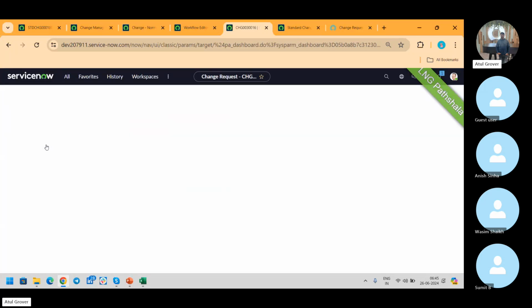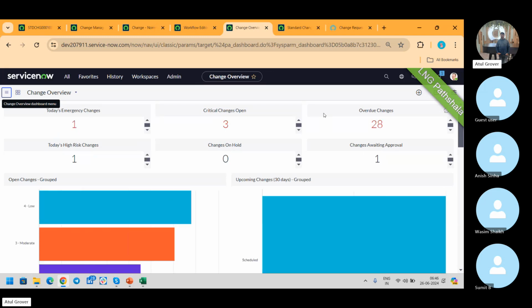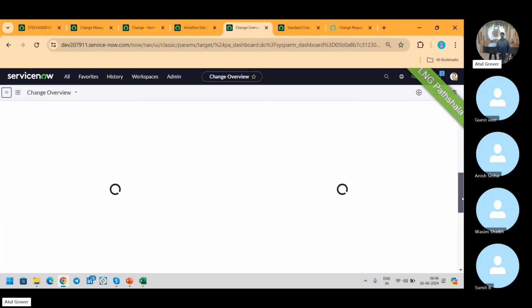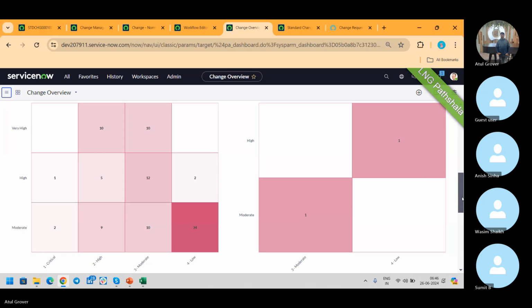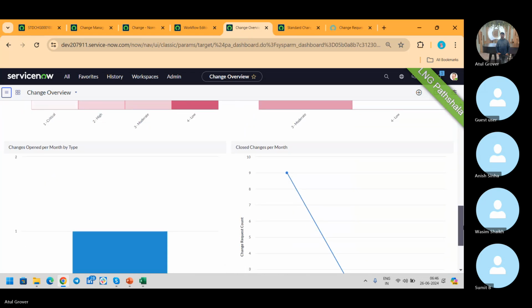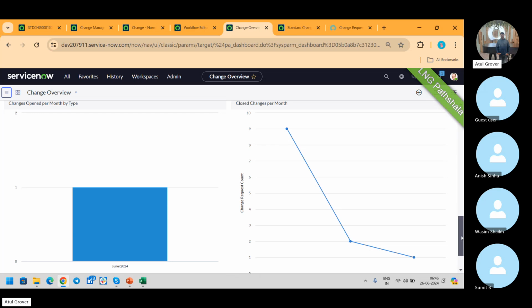Out of the box, dashboard is given by ServiceNow. These are all of the reports or the metrics or the database view. So you can see emergency changes, open, high risk changes, critical changes, overdue changes, everything you can do here. Out of the box, it is available. Graphs, trend bars, timelines, scores, any type of report you can create.